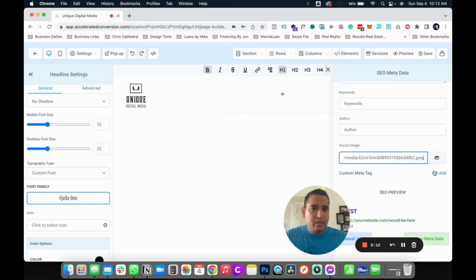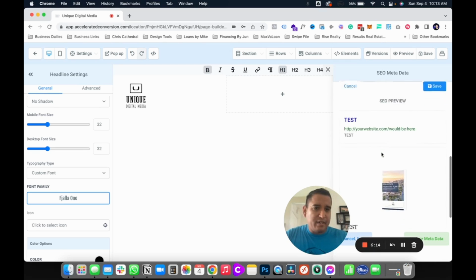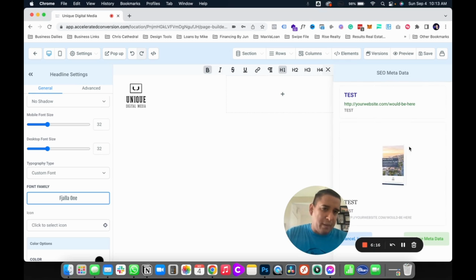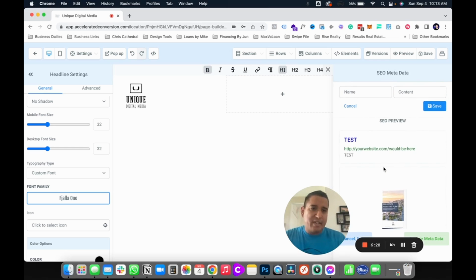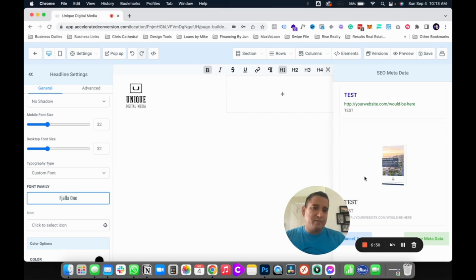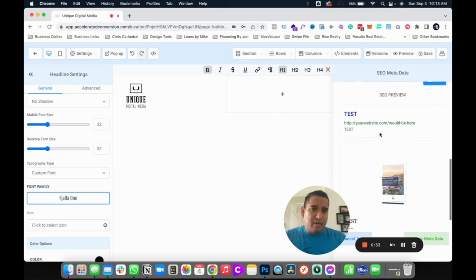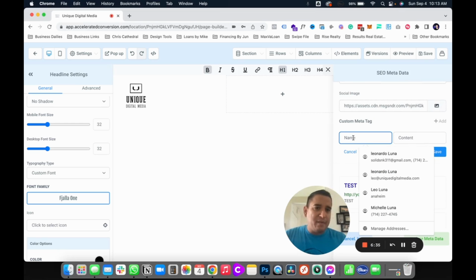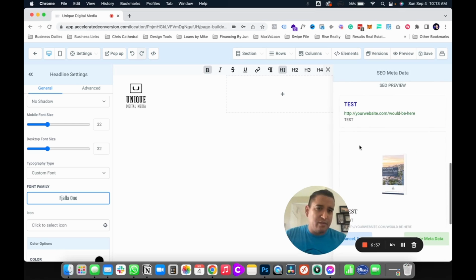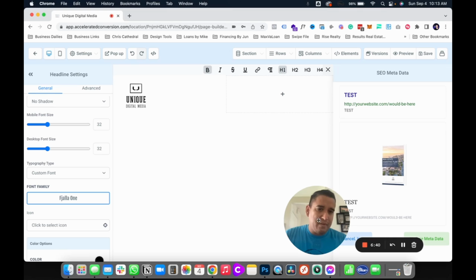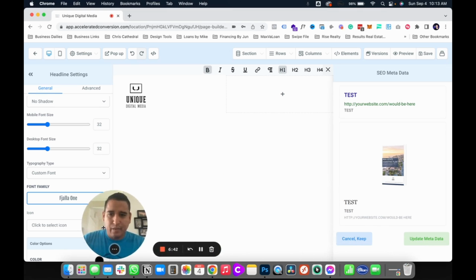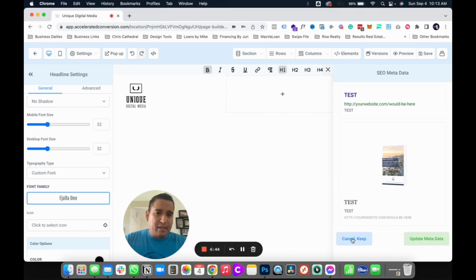So you have your image right here. When you send it in the message, it'll pop up in the window just like this. Or when you share it into a Facebook group, saying here, check out this link, it's going to show this image on the link that you share. So if you're ever wondering how you change the image on a link, this is where you would do it. Then you can name it however you want, and then content. Let me move my thing over. It would be the name and then that.